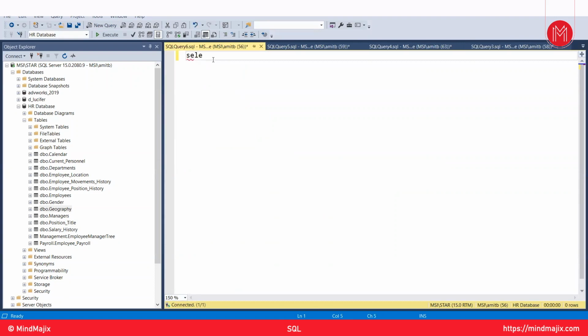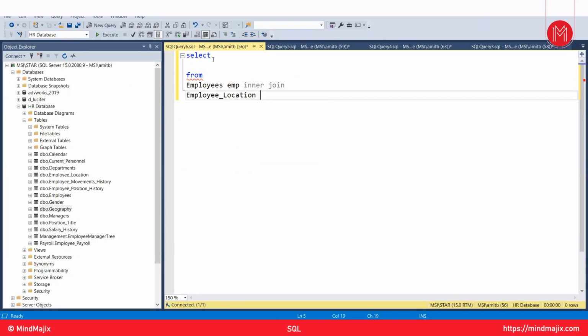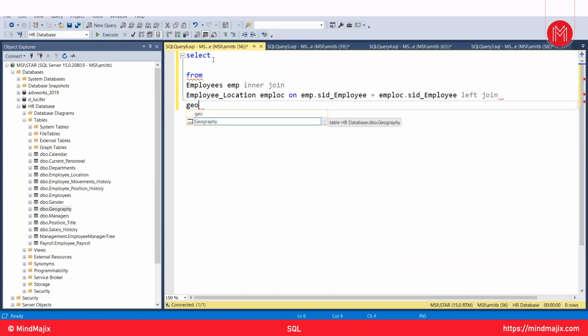So I'll write select from, and the first table is employee, which will be aliased as EMP, and I'll perform an inner join with the employee location table, which I can name as employee log, and I'll perform an inner join on the basis of EMP.SID employee equals to EMP log dot SID employee, and then a left join on the geography table, which is aliased as geo.